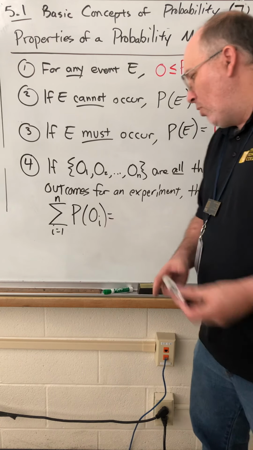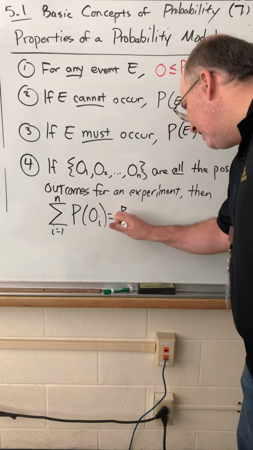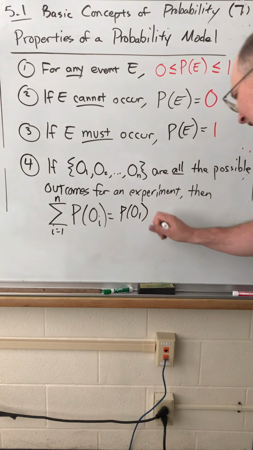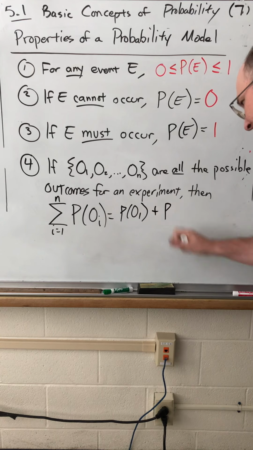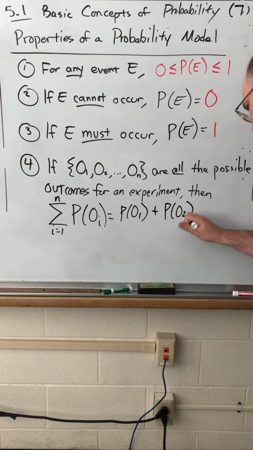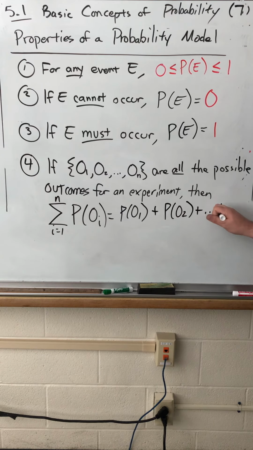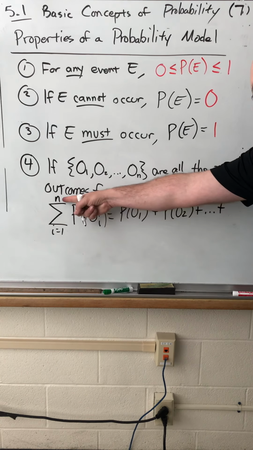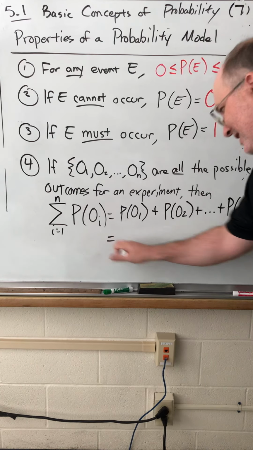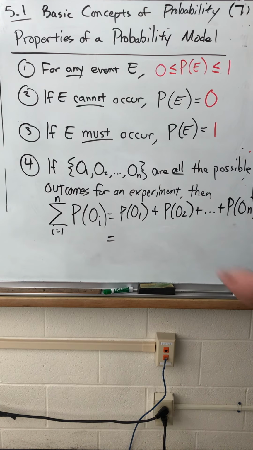So we would let it equal 1, in which case we would get the probability of outcome 1. The sigma means add. And then we would let i be the next number, so the probability of outcome 2. All the way up to the last one, which we don't know, so generically we called n, plus the probability of outcome n. Now, that's not the answer to what that sum equals. That's just explaining what that sum means.